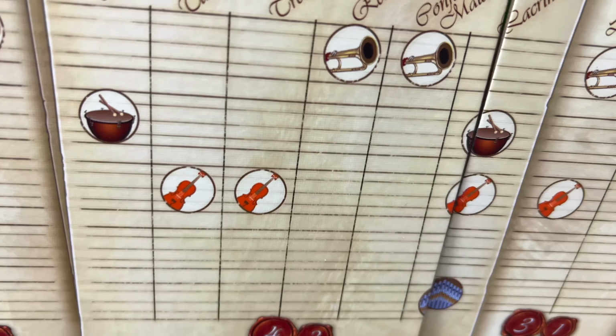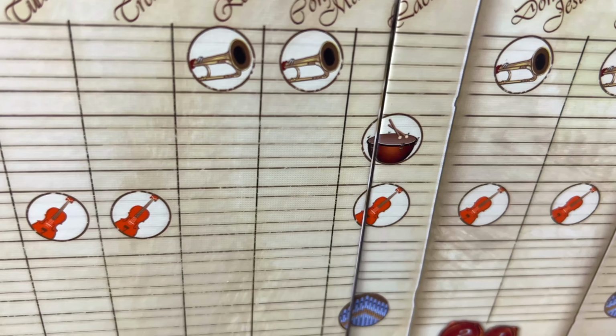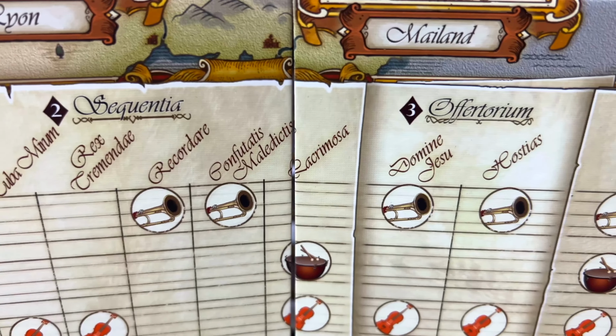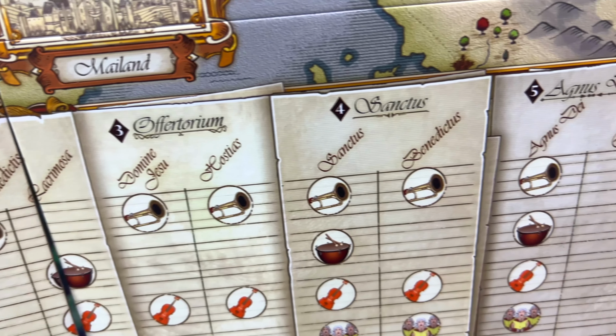I don't know what that next one is. Cuba Minum, Rex Tremende, Recordare, Confutatis, Maledictus. Very nice. And there's the Lacrimosa. Oh, what am I showing you? There you go, the Lacrimosa right there at the seam. Very famous piece of music. There you go. I love this.